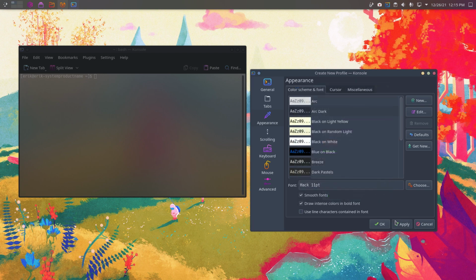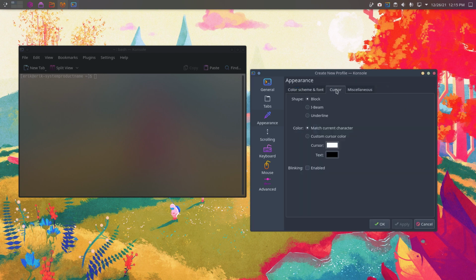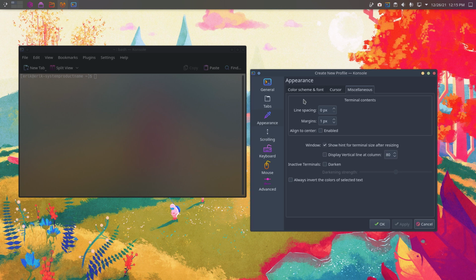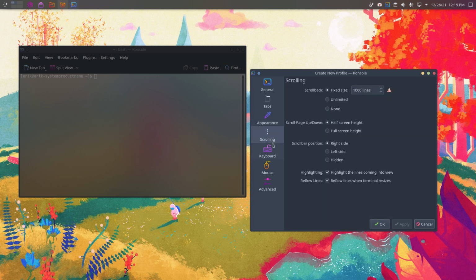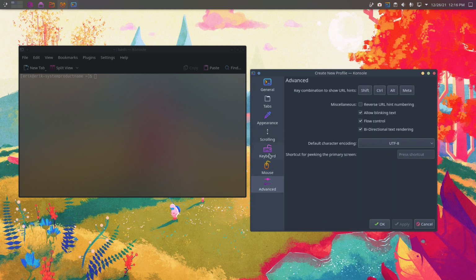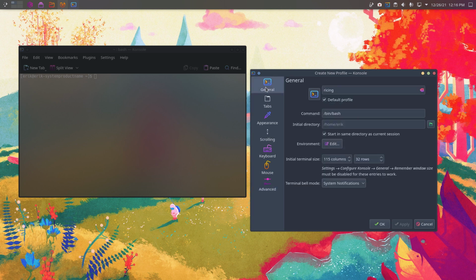Okay, let's have a look. Apply. More stuff. Cursor, miscellaneous, appearance, we've done that. Scrolling, unlimited, thank you very much. I always want to see what's going on. Side scroll bar thing, often I just hide it away so I don't have that bar there. I can scroll with my mouse. And I'm still missing one.